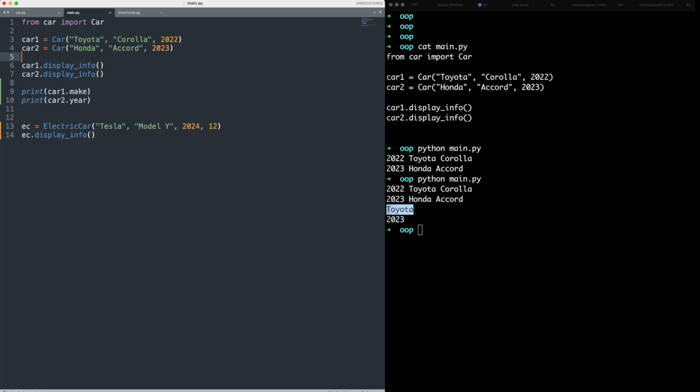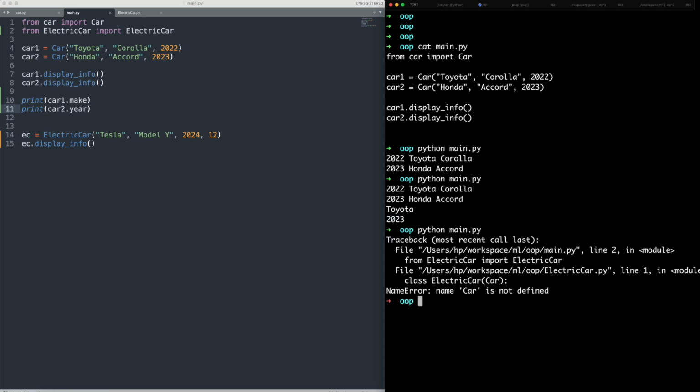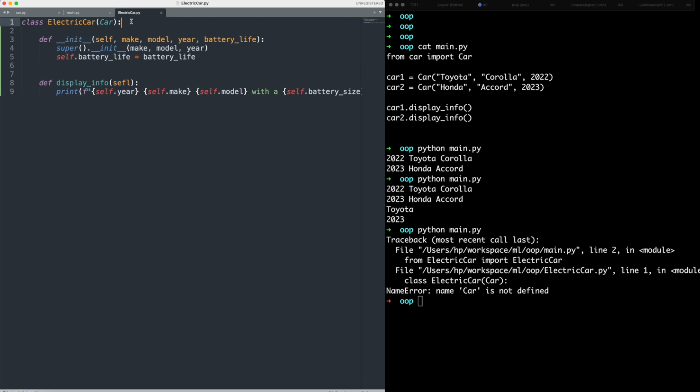we haven't imported it. So like this import, let's copy it. From electric car import electric car. Okay, now let's run this. Now it's saying name car is not defined, which is in the electric car class, and let's fix that.